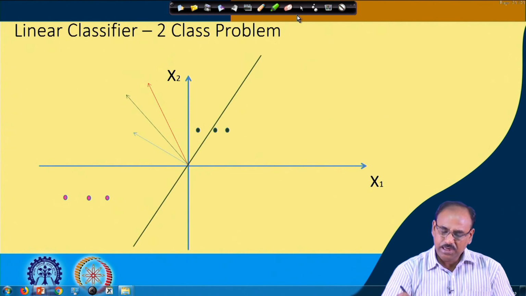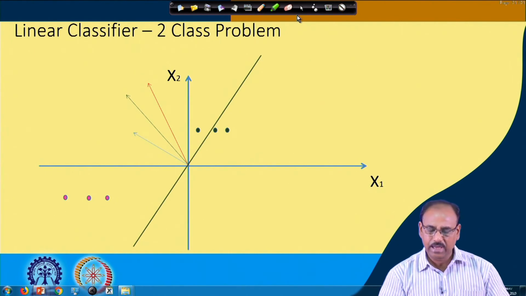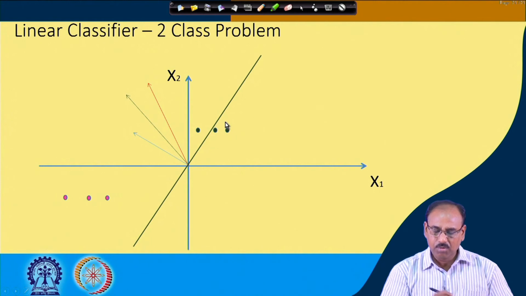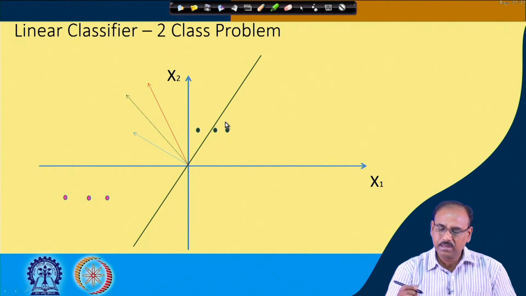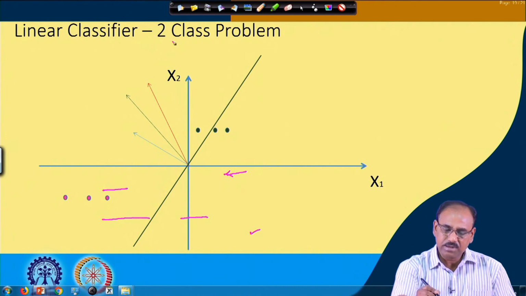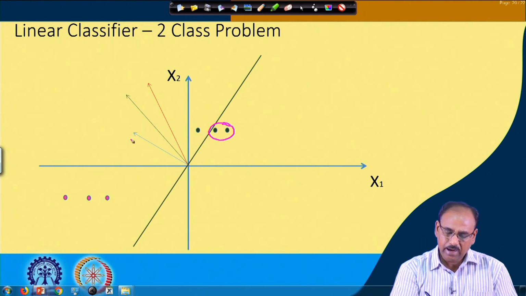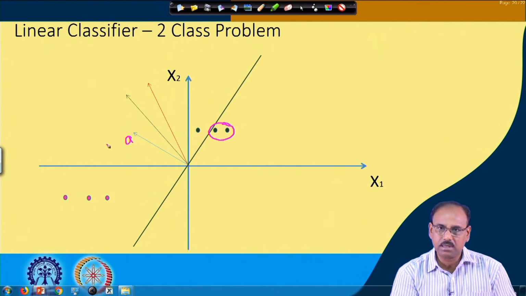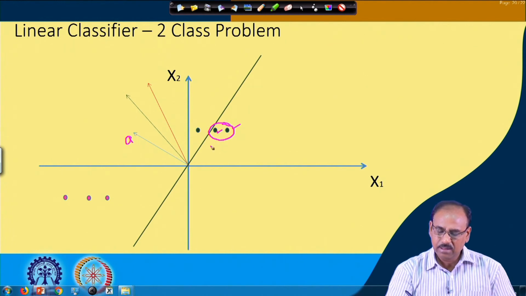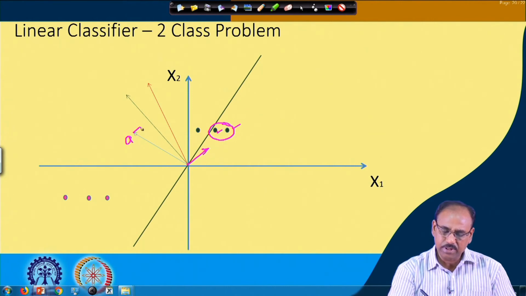So, what I do is, initially let us assume that we have a separating plane which is given as this, and here you find that this separating plane misclassifies these two samples which belong to class omega 1, and the weight vector A is this, which is obviously outside the solution region. So, I have to update this vector A by adding to it the sum of these two misclassified vectors. And when you add, the sum of these two misclassified vectors is obviously in this direction. So, A has to be moved in this direction.